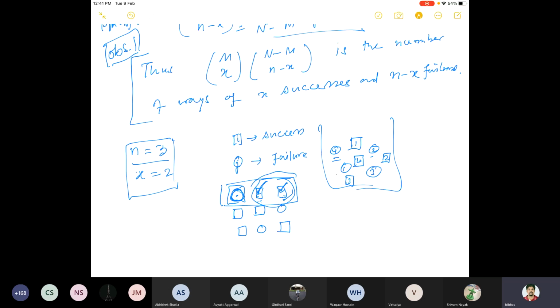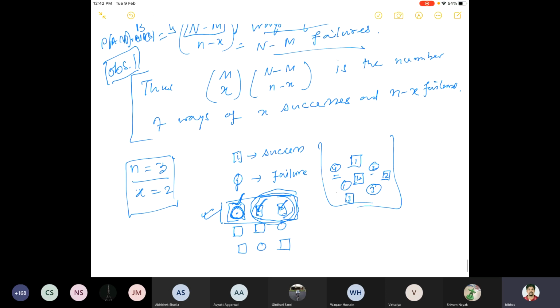So whenever you have this fact that I'm fixing this, suppose first time when you take out one ball, you got this round one, and for the next 2 times, you got the square one. Now once you get the square one, how many ways you can get the square ones? That is independent of how many ways you can get this red one, round one. This is what I'm saying here.